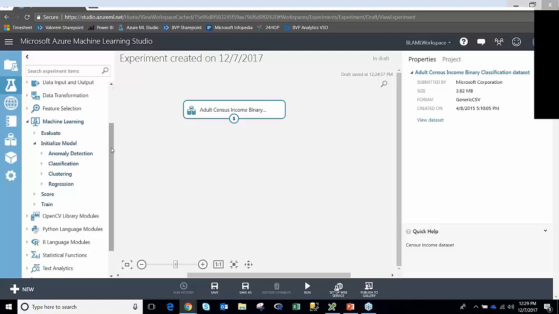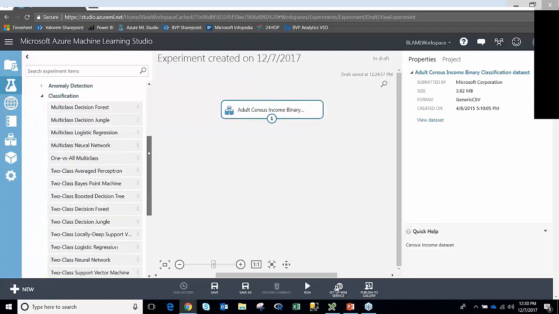Is it clustering? Clustering is when you don't want to ask a particular question, but you just say, look through my data and tell me what's going on here. I think there are 6 types of people in this data set. Can you identify what those 6 types are? And then it'll go through and build 6 different clusters for you and tell you about your customers. Finally, we have regression. Regression is when we're trying to predict a strict numeric value. So if we were trying to predict exactly how much money they made, that would be a regression problem. Regression is generally more difficult than classification. So fortunately for us, we only have to choose is it A or B. So that's classification.